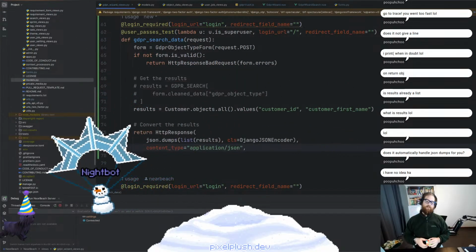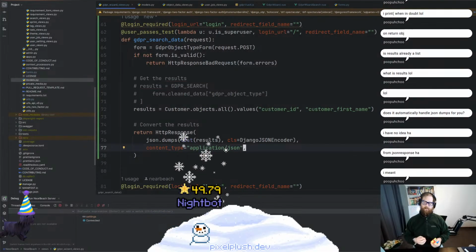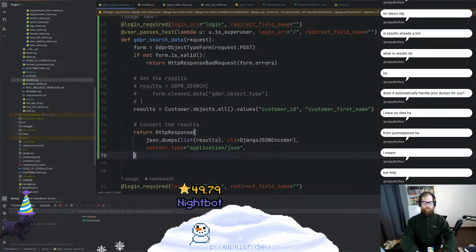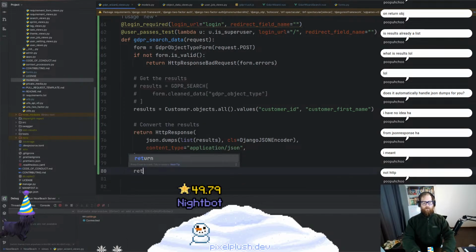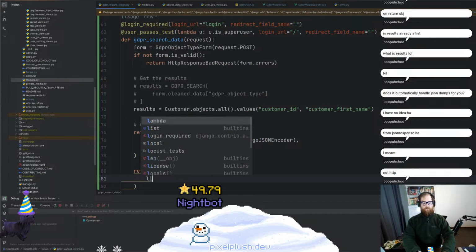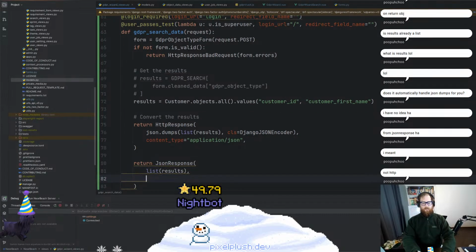No, I'm not sure. Possibly. You might be correct. So yeah, you might be absolutely correct, whereas I'm overly complicating this, where we could just do JSON response, we will have the list results, and then we'll have the CLS.